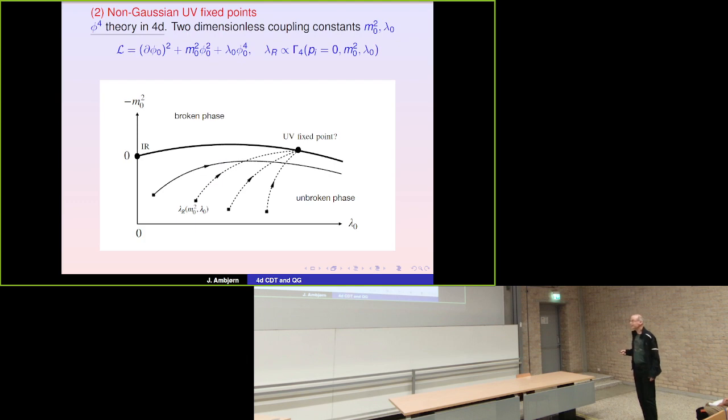So here, everything is clear. Now let us turn to a non-Gaussian fixed point. And a nice example is the phi to the fourth theory. So here I've written down the Lagrangian for phi to the fourth theory. Of course, you can put this on the lattice, so let's imagine that we have done this. You can define a renormalized coupling constant in terms of this bare theory. I will not go into the details of this. There are many definitions, but anyway, there's a specific definition such that for any value of m0 and lambda, you can calculate this thing.